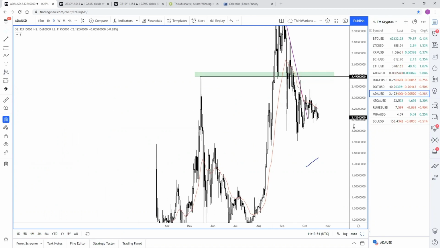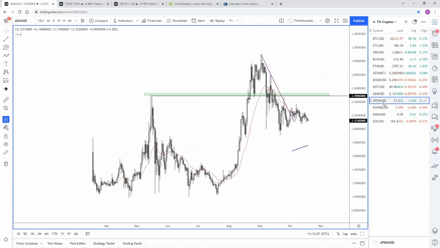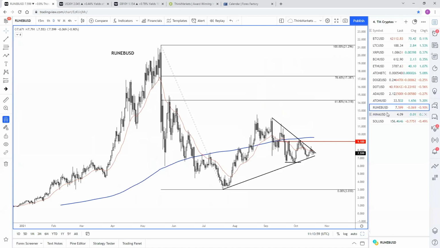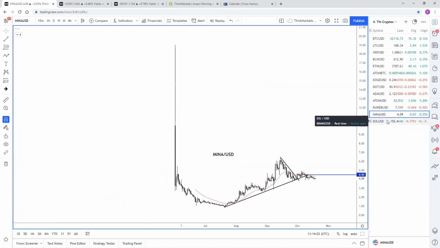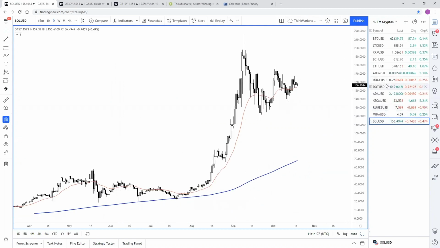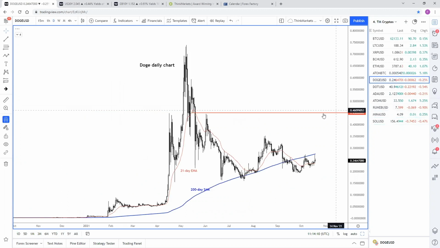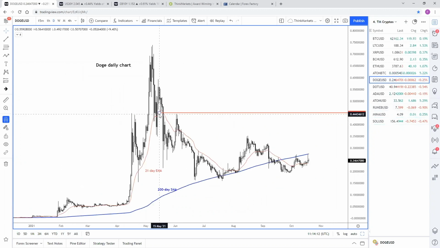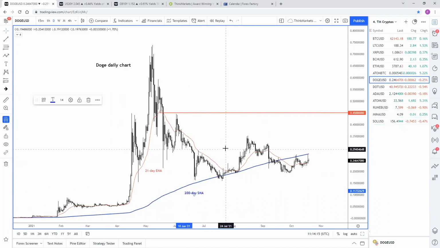Cardano here keeps on trailing. Altcoins keep on trailing Bitcoin's lead, for some reason. Curious what that is. Perhaps, well, actually, there is some event happening today. I think I read somewhere that a Bitcoin ETF is going to be launched today. And do you know the ticker symbol for it?